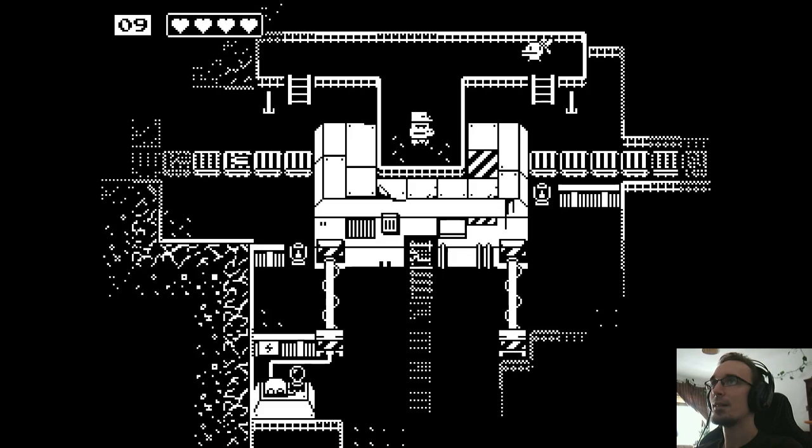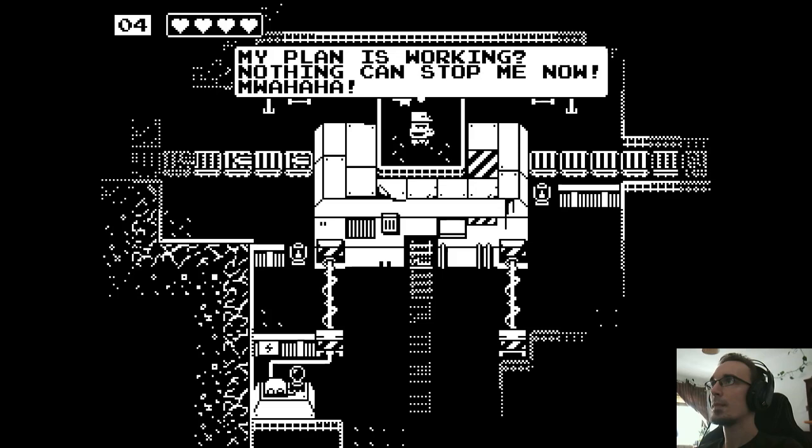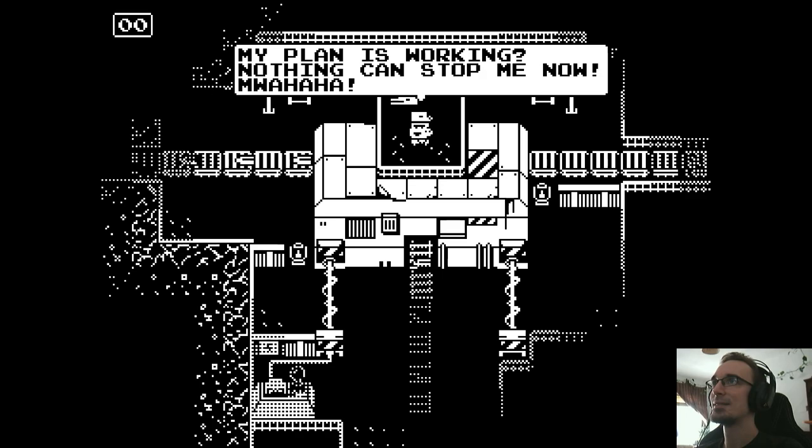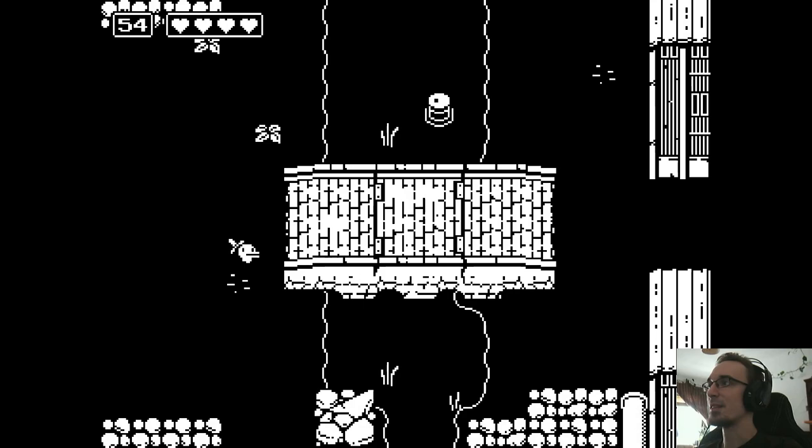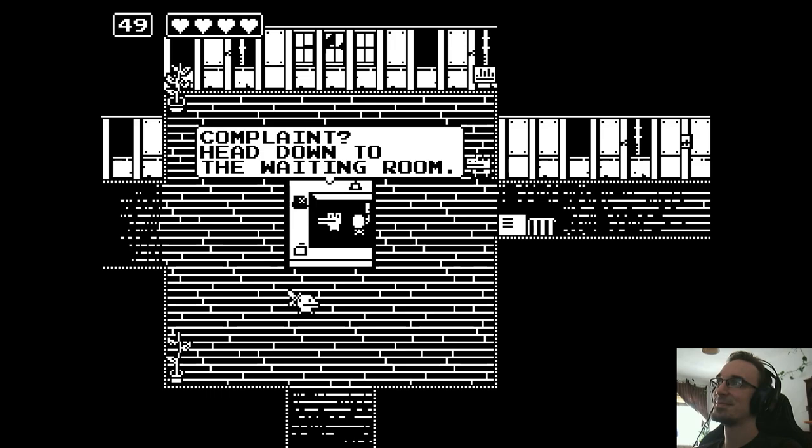Okay. Plan is working. Nothing can stop me now. Okay, don't know. This seems to be the evil guy, probably. So, let's go there and hit him with a sword. That solves a lot of problems. Maybe.